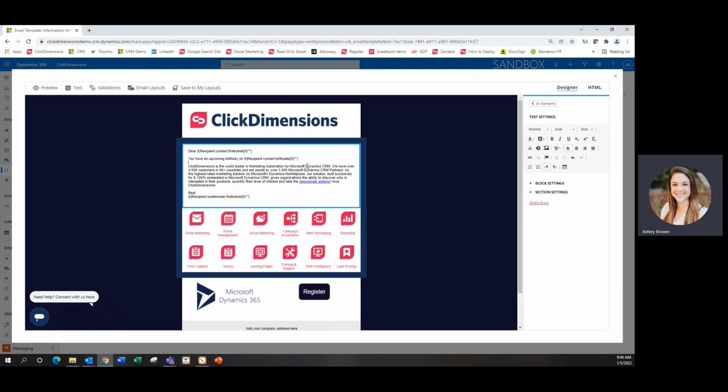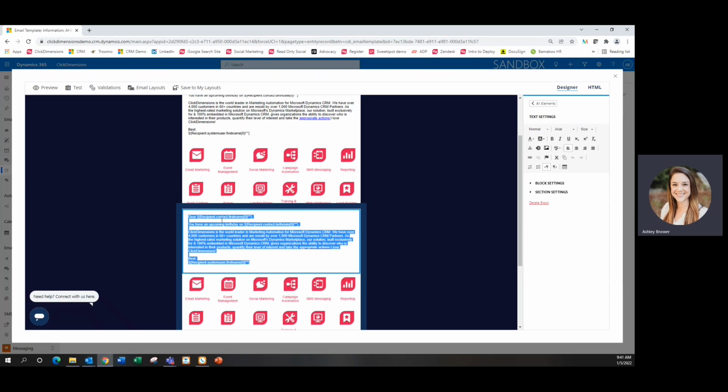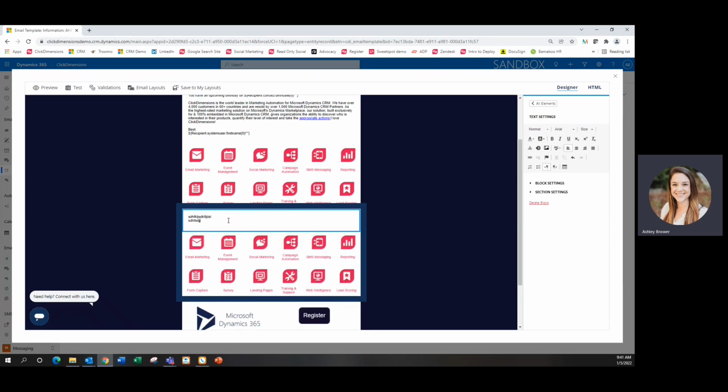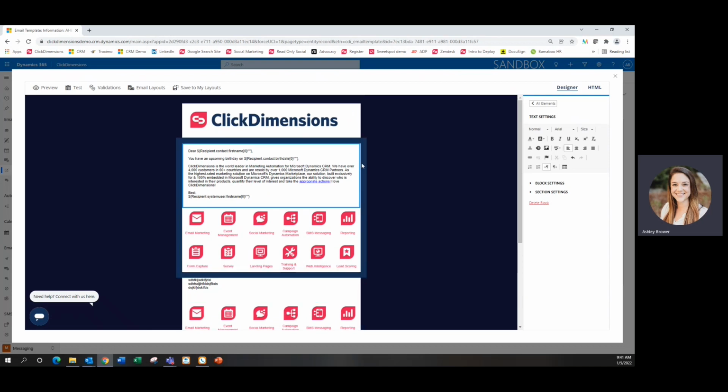Now you can also segment what someone sees in an email based on criteria you set using our dynamic content blocks. So let's say I want to send out this email and I don't want to create a bunch of different versions of this email based on separate criteria. I can actually duplicate my email section blocks to make it really easy. So maybe I want to type up something different here that might be different for that persona or whatever segmentation I'm pulling, or by language.